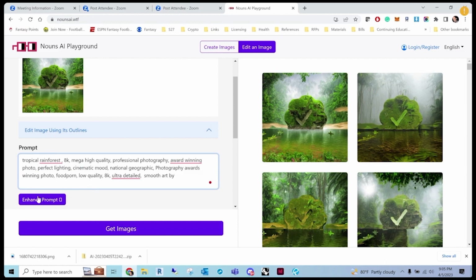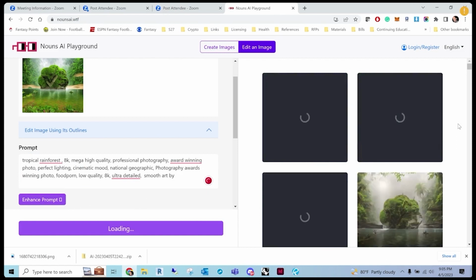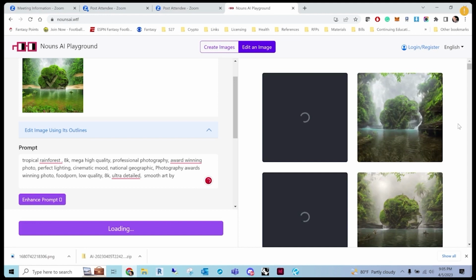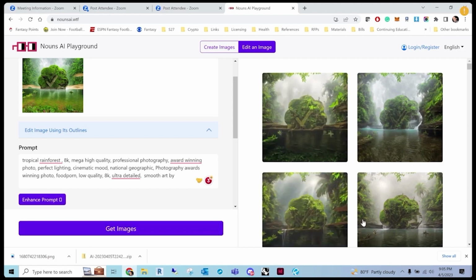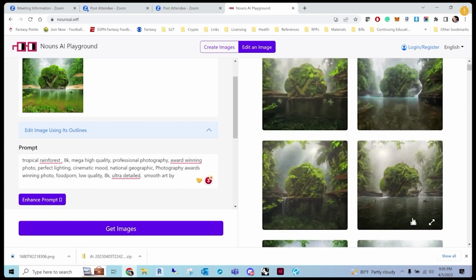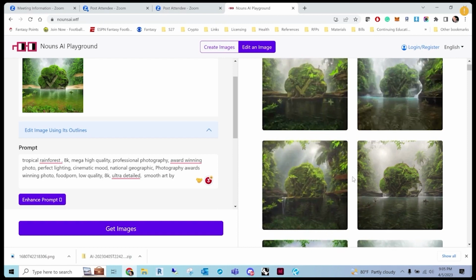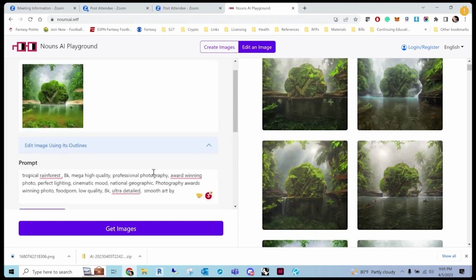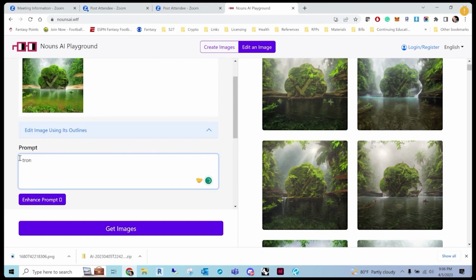But the photography prompts are usually really good. So there you go. Even in this one, it added people in the water. So if I edit that one, now I'm going to go back to Tron.